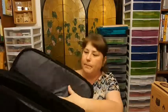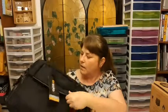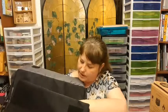It's nothing really fancy. It was on sale for $36.99 online, but at the store it rang up for $35.99, so it was just $1 difference. So you've got a pocket here with 2 sections, another pocket, and it's padded, and another pocket here, and it unzips on each side so you can have some wiggle room, and some pockets to put some peripheral or whatever that word is.